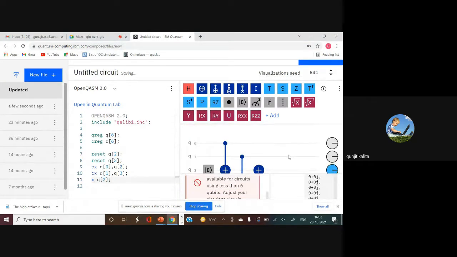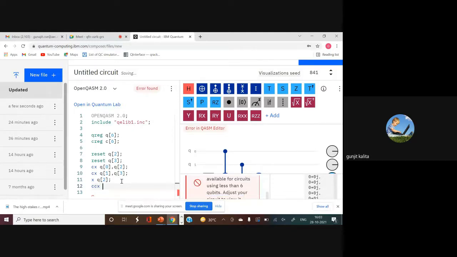If I make an inverter over here, it should become A bar and B. So once A bar is coming over here in Q2, I can make CCX Q2, comma, Q1.